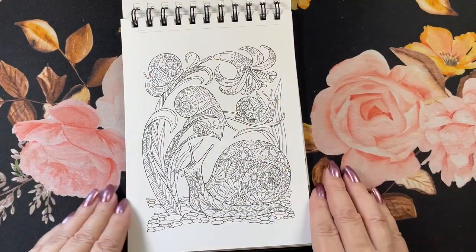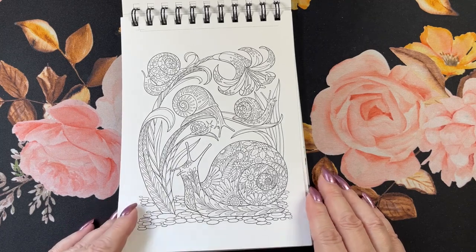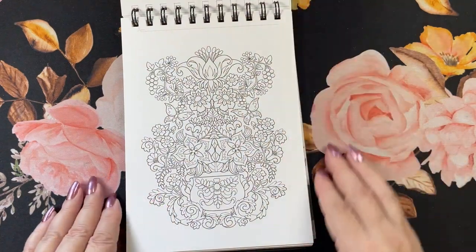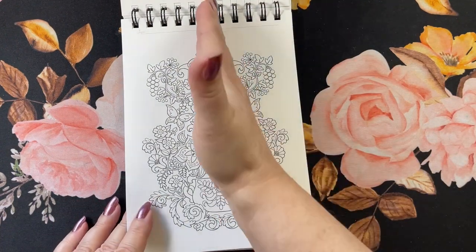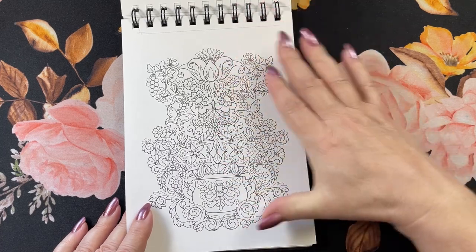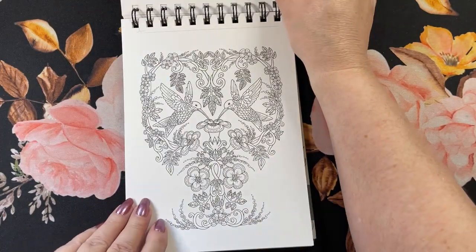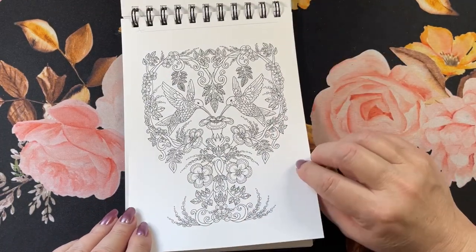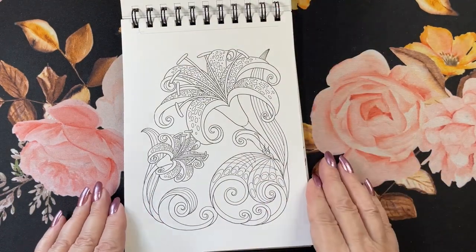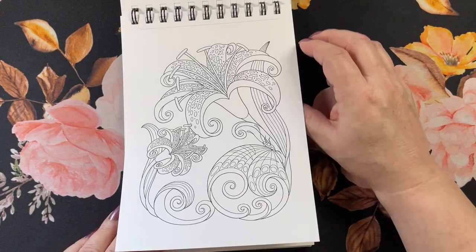Oh, snail page. Oh, look at them. Those are so cute. I like that. And this one is directly in half. It almost has a line going straight up it. So you have the mirrored surface on each side. Pot of flowers. There we have hummingbirds. This looks like daylilies. Okay, tiger lilies.